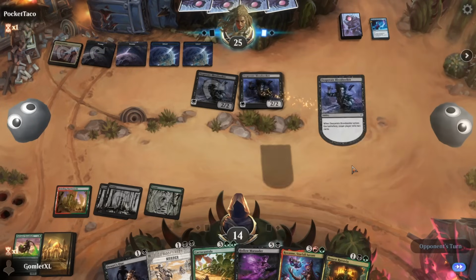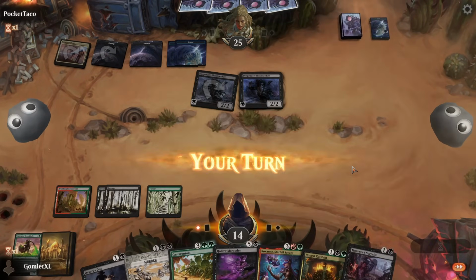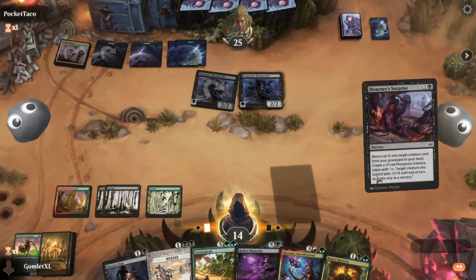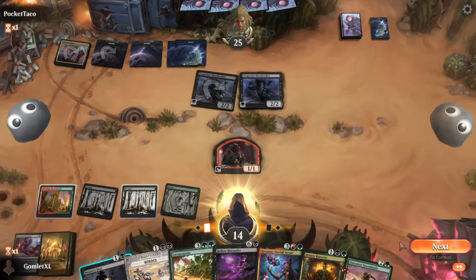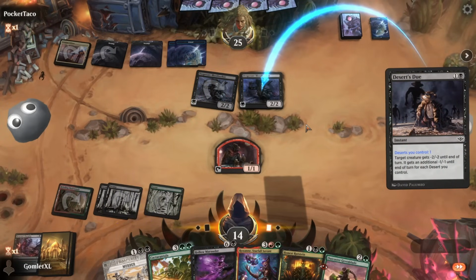Another Bloodseeker. Holding 3 mana up. That is enough for another counter. Mourner's Surprise. You are not the mana, my friend. I guess you sort of are. Pick up the Green Blade and get the mana much later. Well, at this point, I think we have to Deserts too. Let's do it now before they have enough mana to counter and get a flyer out of the counterspell.